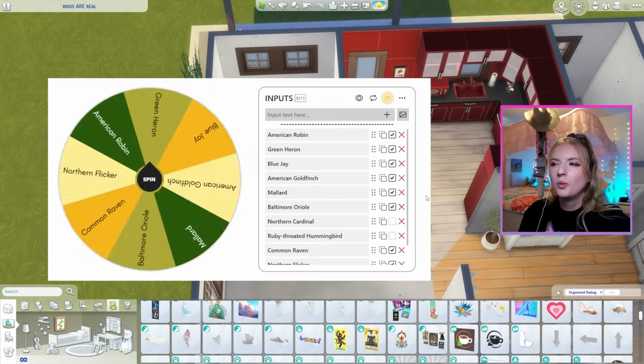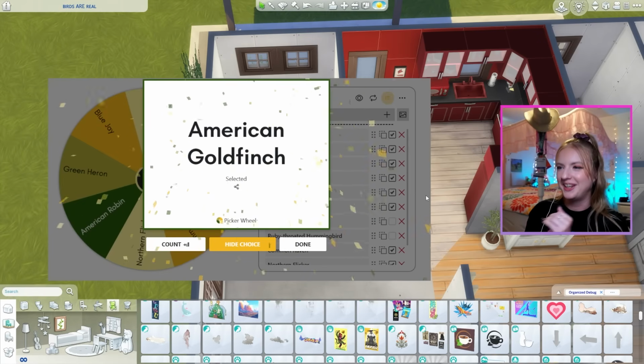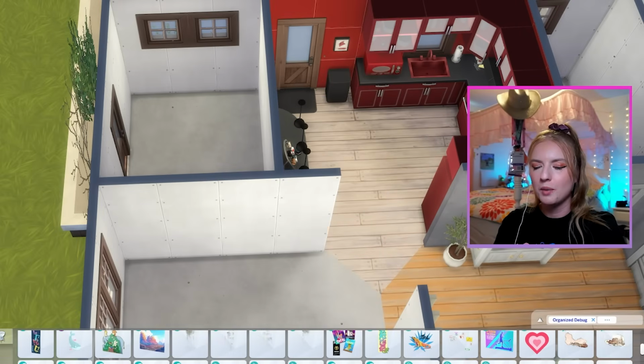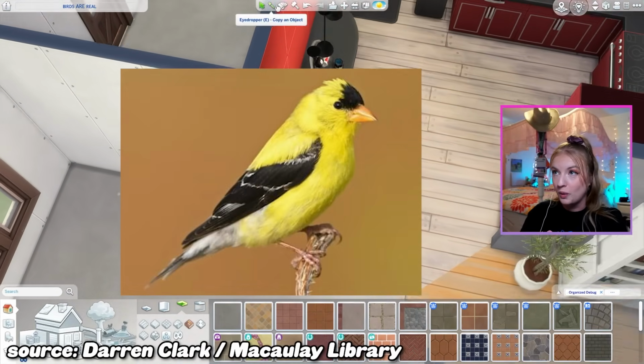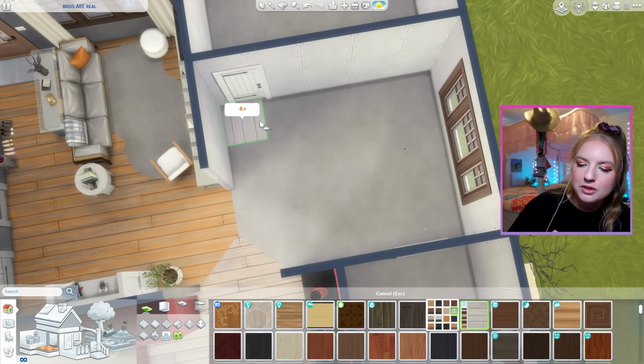I might have. That brings us to our dining room over here, which is going to be inspired by the American goldfinch. These are one of the first birds I ever remember even learning about as a human. They are literally just bright yellow and black. They have a little bit of white as well. So flooring wise, do we do the white?